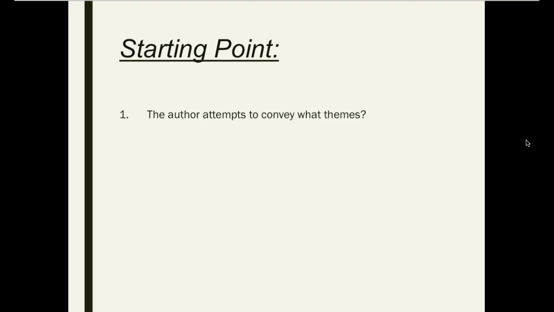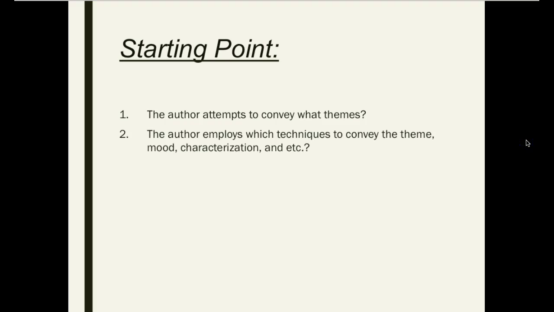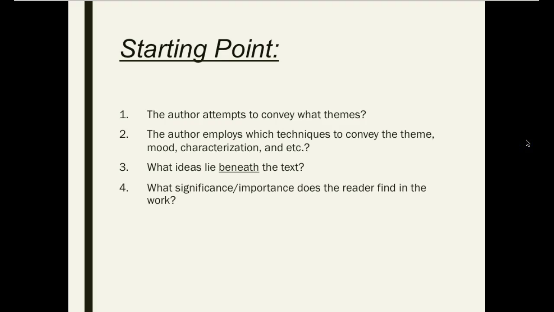So some good starting points are to ask yourself these questions as you go back through and reread your text. Ask yourself, what themes is the author trying to convey? The author employs which techniques to convey the theme, mood, characterization, and other elements? What ideas lie beneath the text? So rather than just looking at it at face value, what is a deeper meaning for the text that you're reading? What significance or importance do you find in the work?